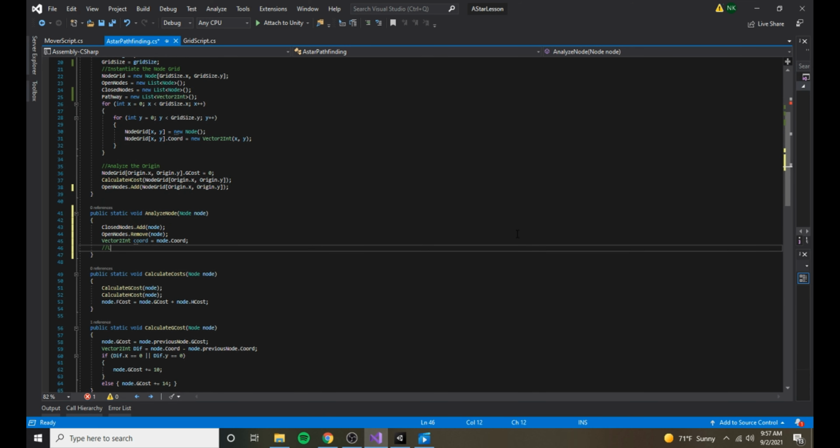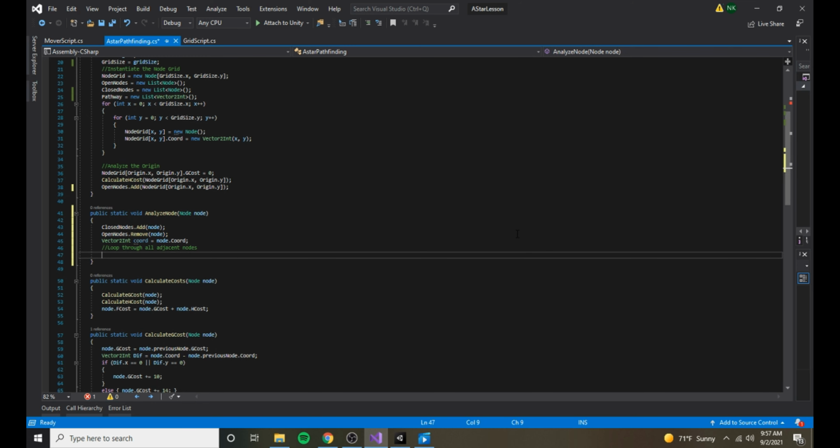And now we're going to actually loop through all adjacent nodes. So let's create a for loop, and we're going to start with x at -1, and that's because we're going to go from 1 to the left to 1 to the right. So it's going to be from x of -1 to x less than or equal to 1.